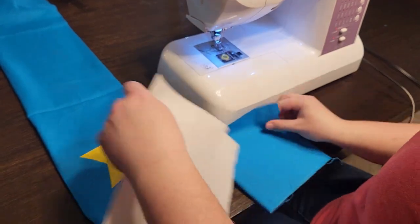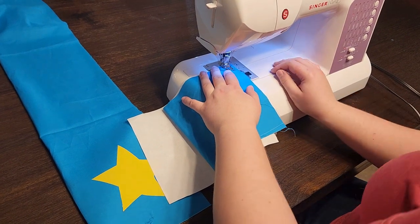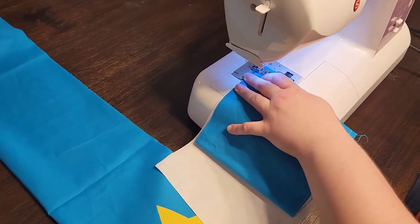I have a tearaway stabilizer, super convenient, and I'm going to put it underneath a scrap piece of fabric and just test out this stitch.